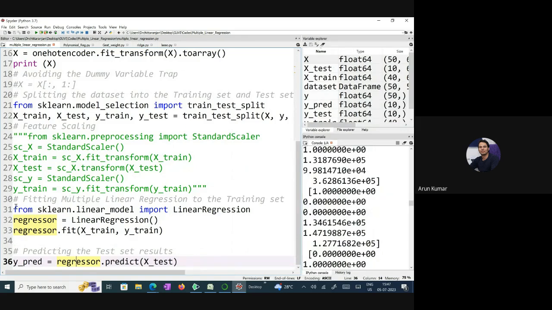But for the model, you just have to call it from sklearn's linear model. As I told you, linear regression or multiple linear regression, everything comes under linear models. So you call linear regression, then you call this function regressor, and then regressor dot fit. You pass X training and Y training, these two data, and that's all. Your parameters will be estimated, and then you test. You calculate the predicted value: Y predict, you can pass X test, and you get the predicted values.